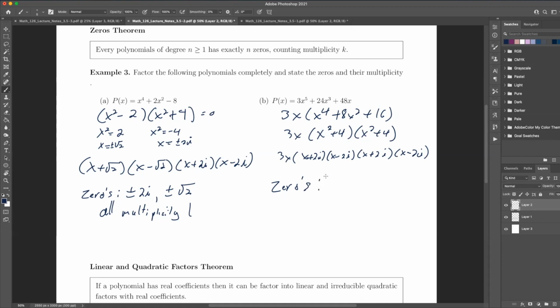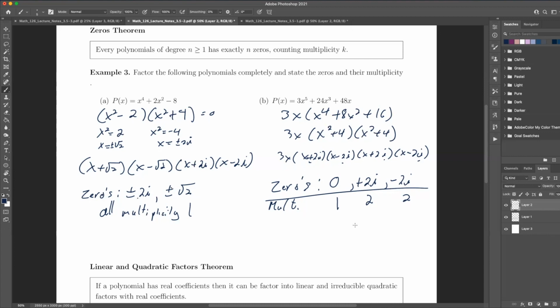I said 3 and then my brain's like, oh, let's draw 3. No, not yet. 0. And then we have plus 2i and then minus 2i. And I'm going to go ahead and leave those separate, and I'm going to write the multiplicity down below, just as mult. So the multiplicity of this is 1. The multiplicity of this is 2 because I have it twice, right? And the multiplicity of this one is 2 because I have it twice. Okay. And so what's the polynomial degree? This is degree 5, and I have 1 plus 2 plus 2, so that is 5 zeros. And here I have degree 4, and I have 1, 2, 3, 4.